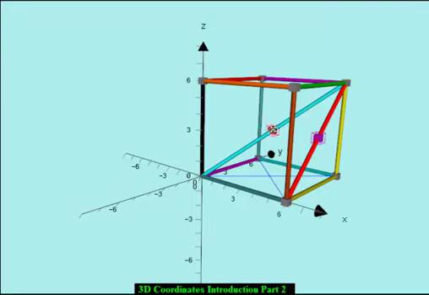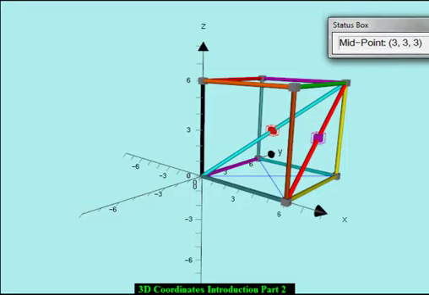This point here is the midpoint of the line joining the origin to this point up here. Well, you got some idea? It's 3 along the x-axis, 3 parallel to the y-axis, and 3 parallel to the z-axis. So it's 3, 3, 3. In another tutorial, I will show you how to do this if you just have the coordinates written down. You can work out the midpoint just like you would do in 2 dimensions. If there's time, I'll mention it.